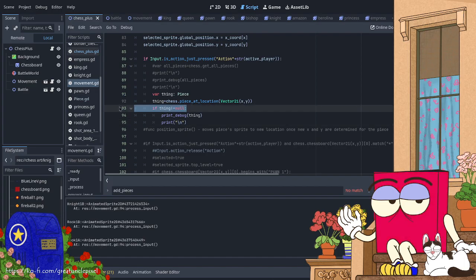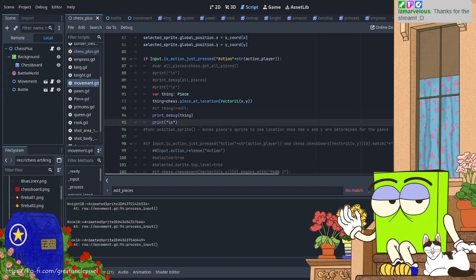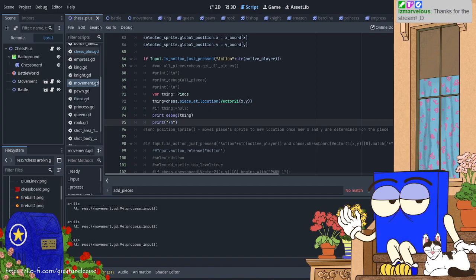Just out of curiosity, what happens if I print a null? Marvelous said, thanks for the stream. Winking and laughing. Oh good, okay, it does print null.